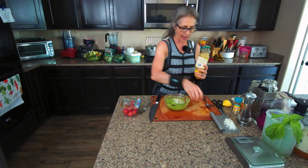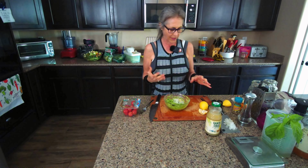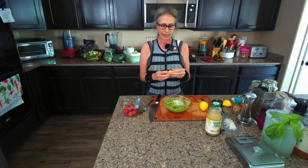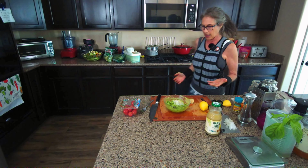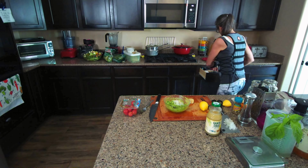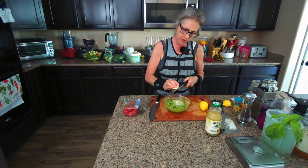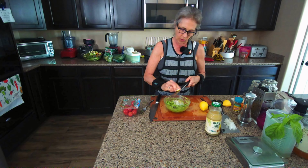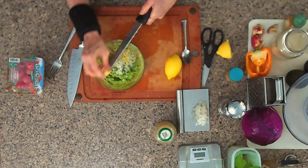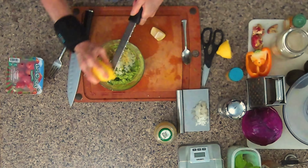All right, and so lemon. I have fresh lemon, I have bottled lemon, whatever. If you don't have lemon, use lime. Lime will work too. You just need some kind of acidic, whatever. I tend to like to use the whole lemon, but I don't have a way to grind it up, so I will just squeeze it. And I think what I'll do is also use the outside, which is the zest. So it's better if you have a whole one and you do the zest before you cut into it. I think the zest provides so much deliciousness.